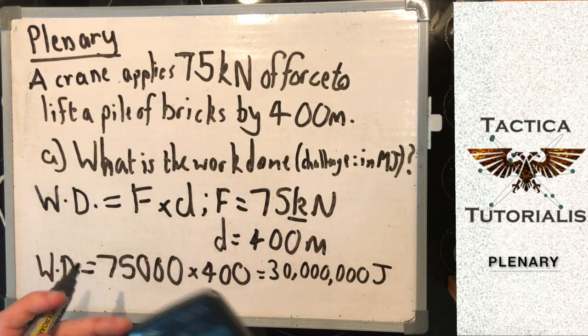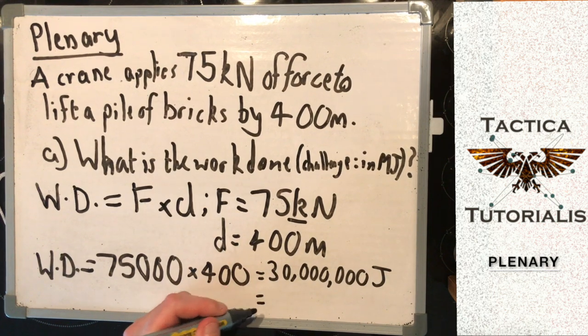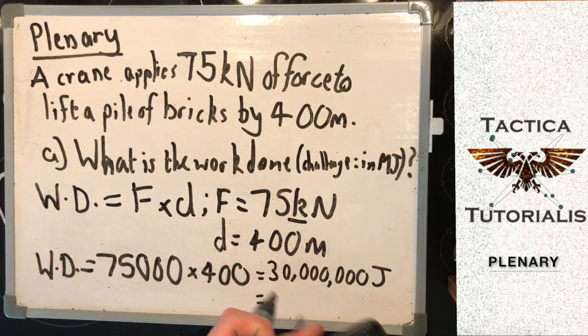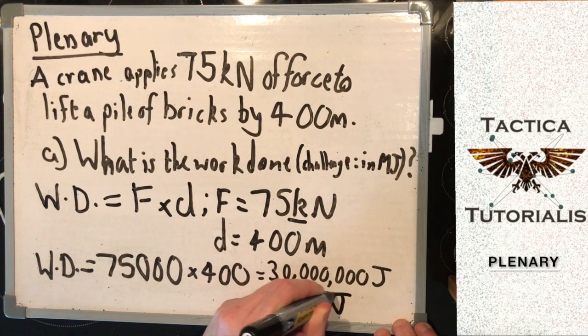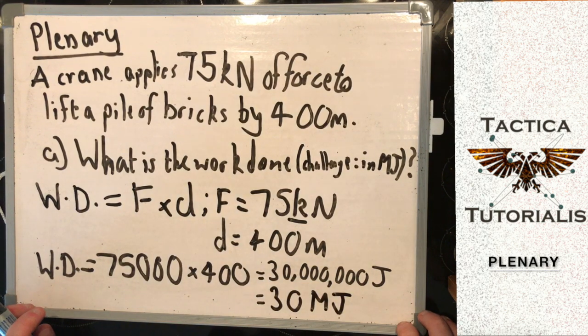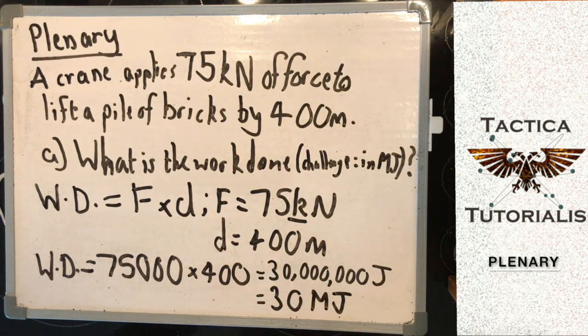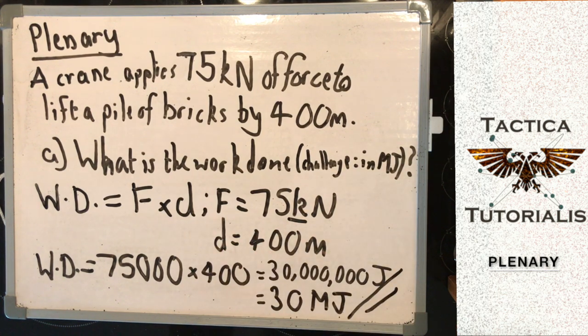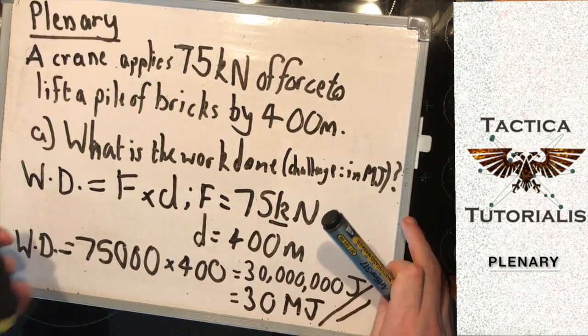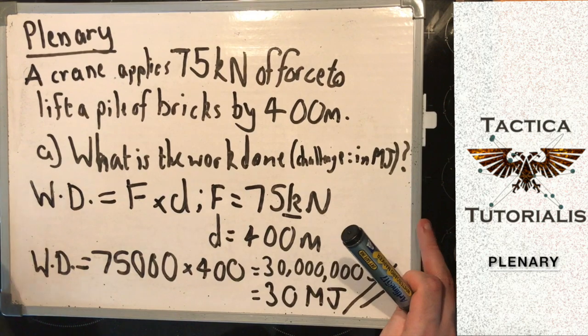And if you might remember from the start of the video, those who did try this, in megajoules, remember that 1 megajoule is 1 million joules. So 30 megajoules. Okay, so that's the solution to that. 30 megajoules or 30 million joules, depending on how you worked it out. The second part, I'll leave that there for you to write your answer.